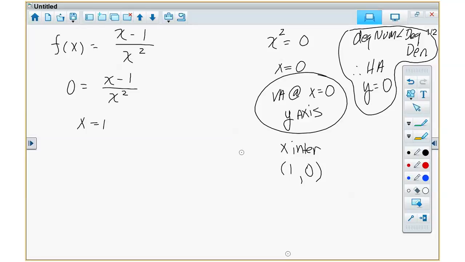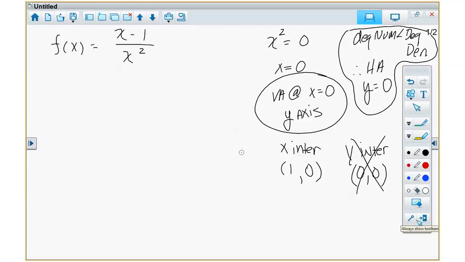Go ahead and find your y-intercept. What do you get? 0, Hubert. Because actually, no, you don't, because this is going to be undefined. So you're not going to have a y-intercept because it doesn't cross right here, see? Or right here it doesn't exist. So that one doesn't exist. You're going to have one of those dashed lines. What else can we find?